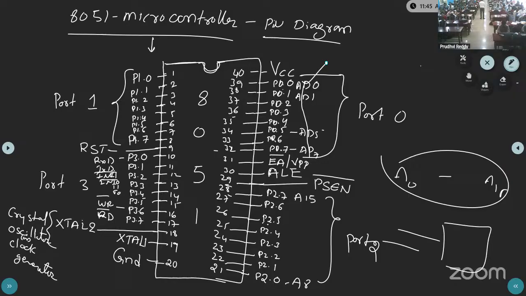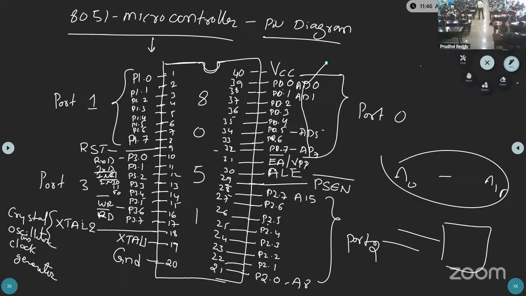మనకు 2 types of memories ఉంటాయి. స్టోరేజ్ మెమరీలు ఏముంటాయి? కోడ్ మెమరీ ఒకటి, డేటా మెమరీ ఒకటి. సో that 8051 microcontroller address bus is carrying address of the code memory, the address of the data memory, that can be decided by this PSEN bar signal. This is also active low signal. The program store enable pin can be indicating the data address carry chestunda, code address carry chestunda. That can be decided by the PSEN bar for the address bus.